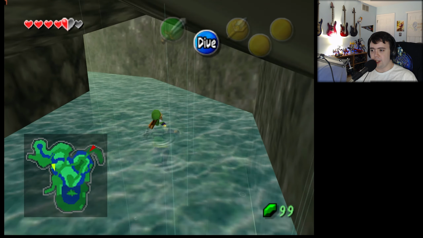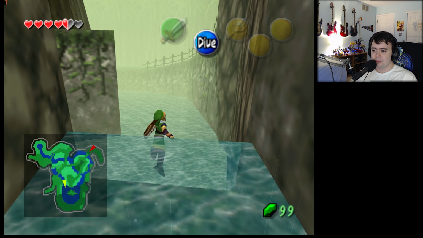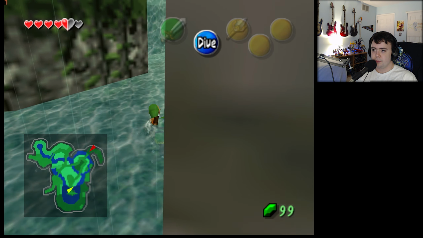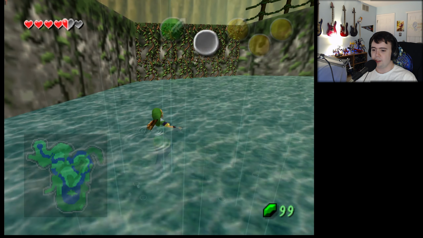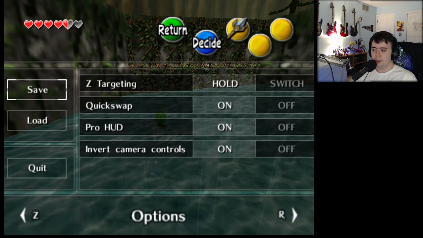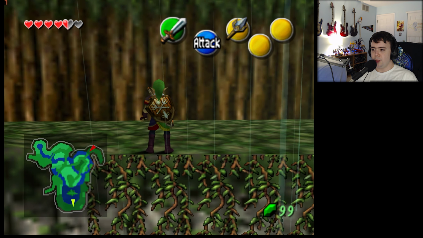There's got to be more spooters around somewhere. I really wish I could see how many I have, but it's obviously not possible. Is there something I'm missing on this menu? World map. Save. Yeah, there's no way to see. There's no way to see.